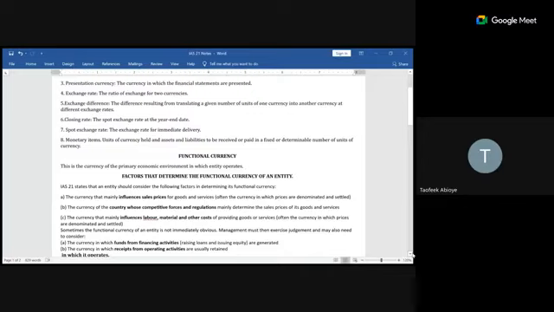So the standard gives us guidelines that for you to determine the functional currency, you must look at some factors. And that is exactly what I want to say to everybody preparing for exam. When you are reading IAS 21, please, it is very important to cram this. If you don't remember, please cram it.